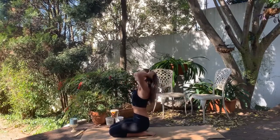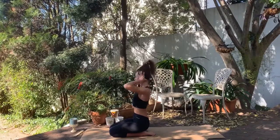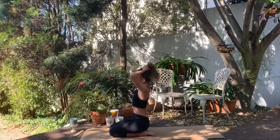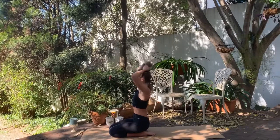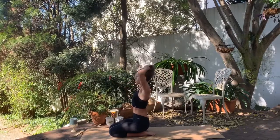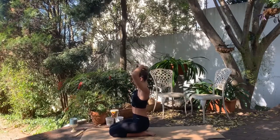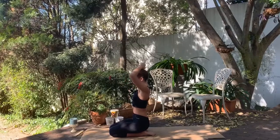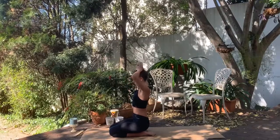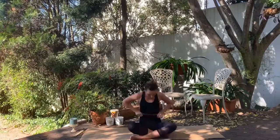Today I am lighting a lotus incense. This just awakens the Sahasrara chakra, which is your crown chakra, allowing concentration and meditation for today's practice. And getting comfortable with my hair up. And slowly making our way into a seated position at the top of your mat.